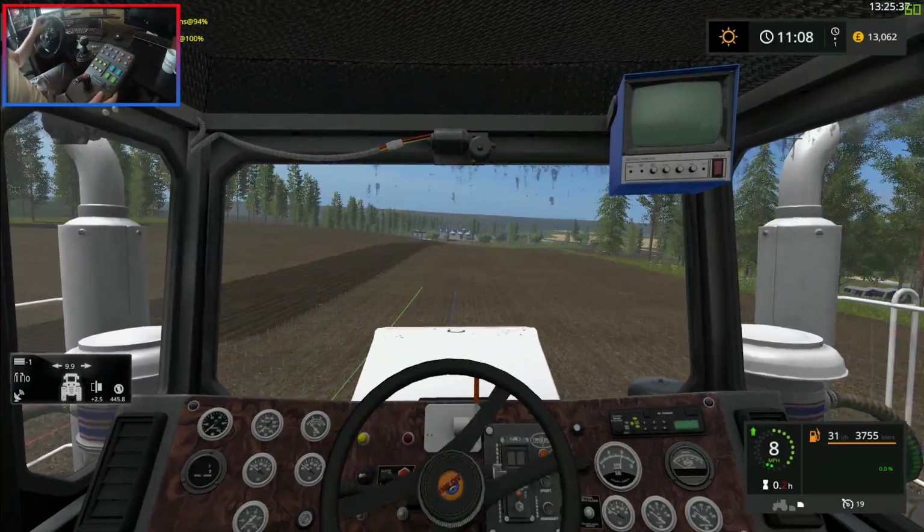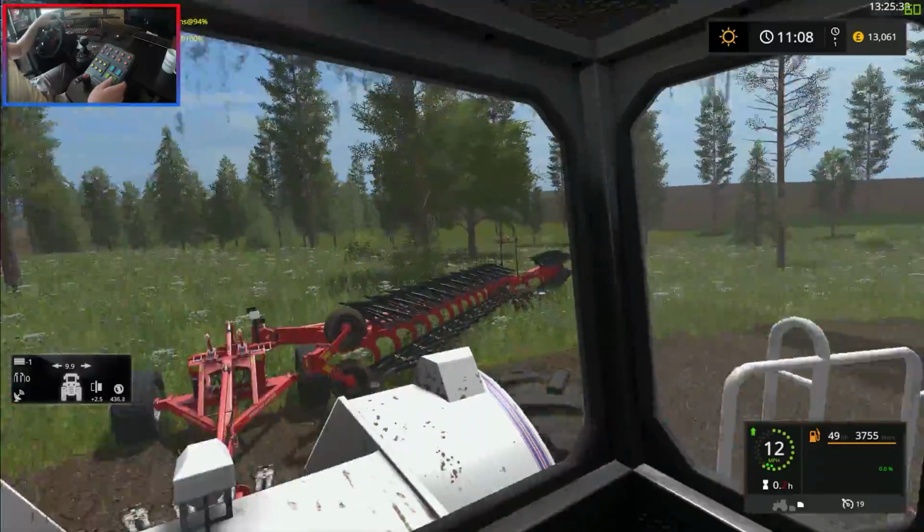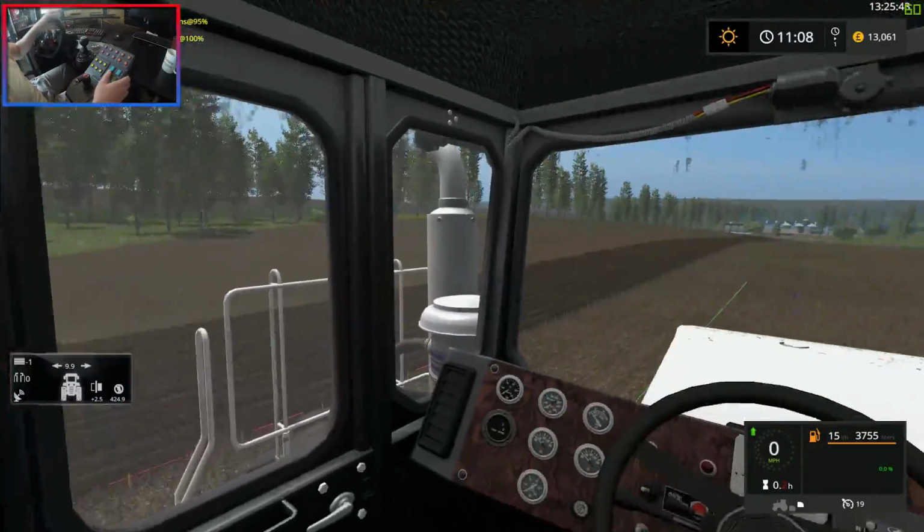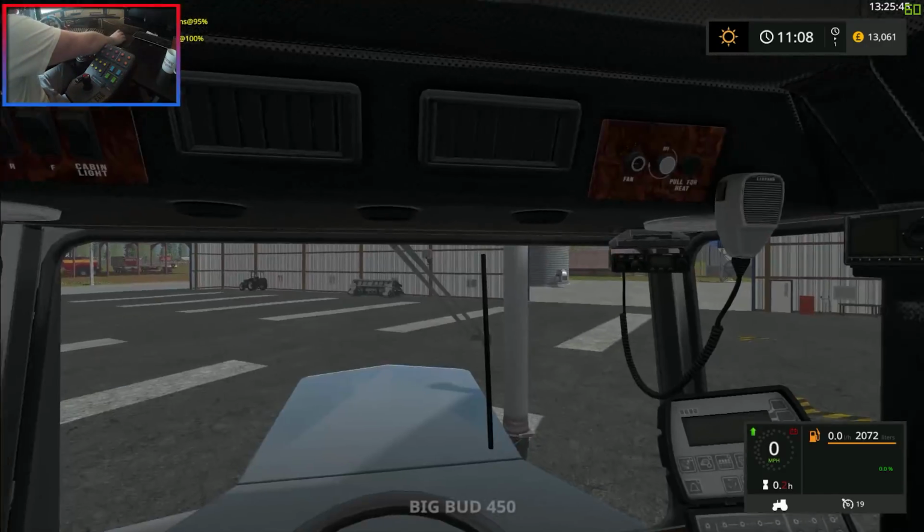Right, so we're going to head down this pass here. It should swing around now, but we're going to quickly stop here and we'll go jump into the Steiger.